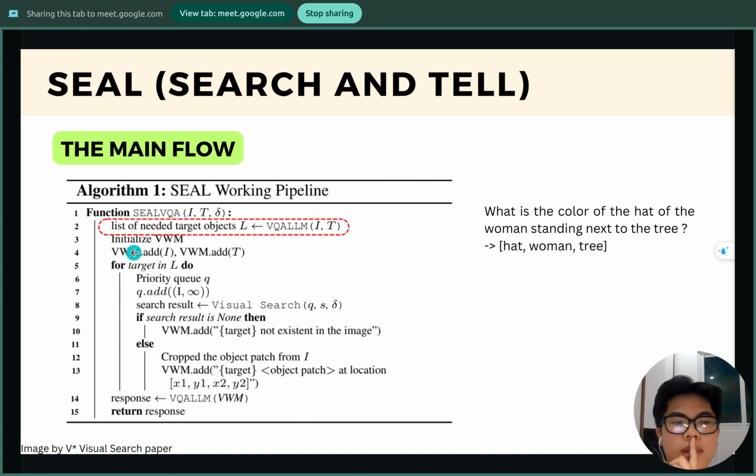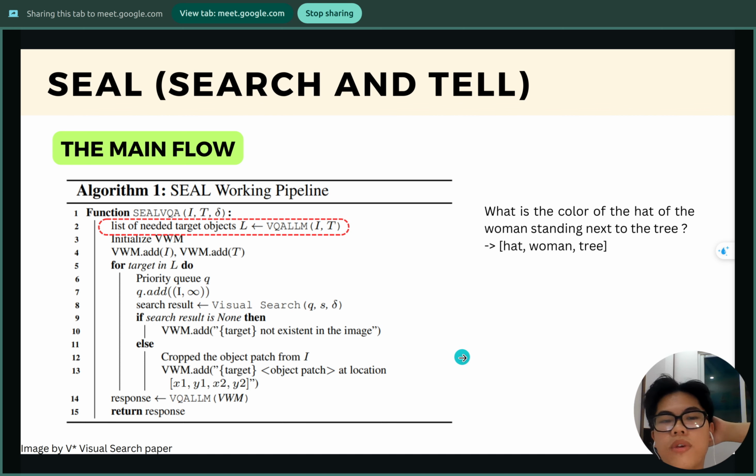And then they will initialize the virtual working memory. The virtual working memory will add the image and the question. Okay, so they will look through the list of target objects, and they create a queue, and they add the image and the priority score.